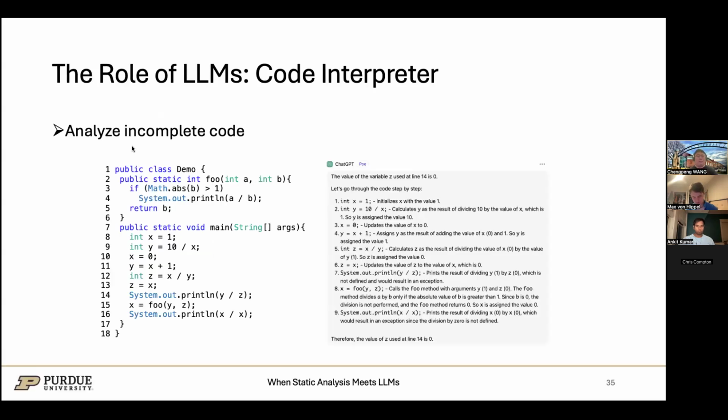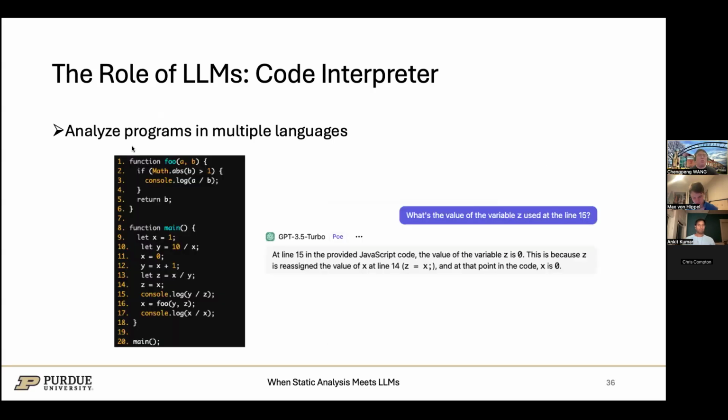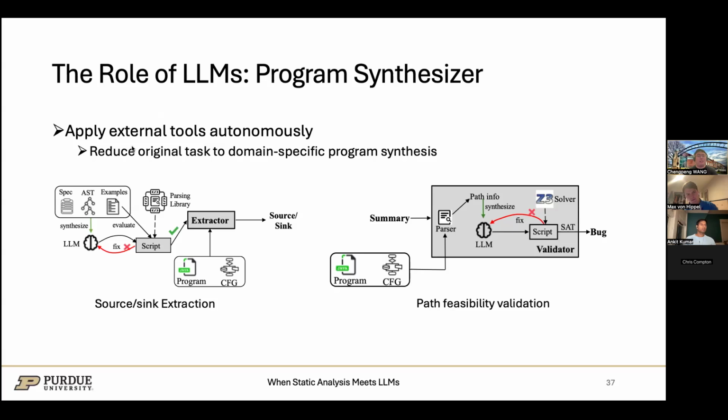Let's further summarize the roles of the LLM in LMDFA. Basically, in LMDFA, we use the model as a code interpreter to summarize the semantics of each function, right? And more importantly, we can analyze incomplete programs and also programs in other programming languages. So this is also a very natural extension of LMDFA. The second role is the program synthesizer. It can achieve program reduction, solving the original problem by synthesizing some domain-specific tools, to use some expert tools to solve it.